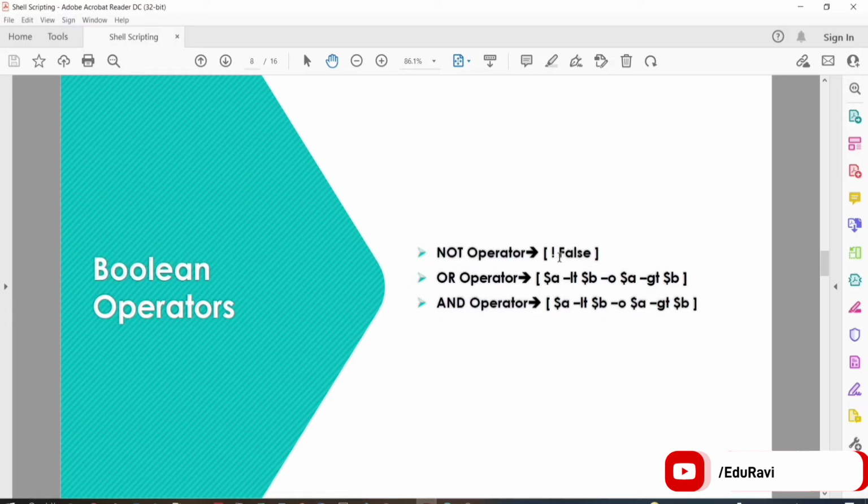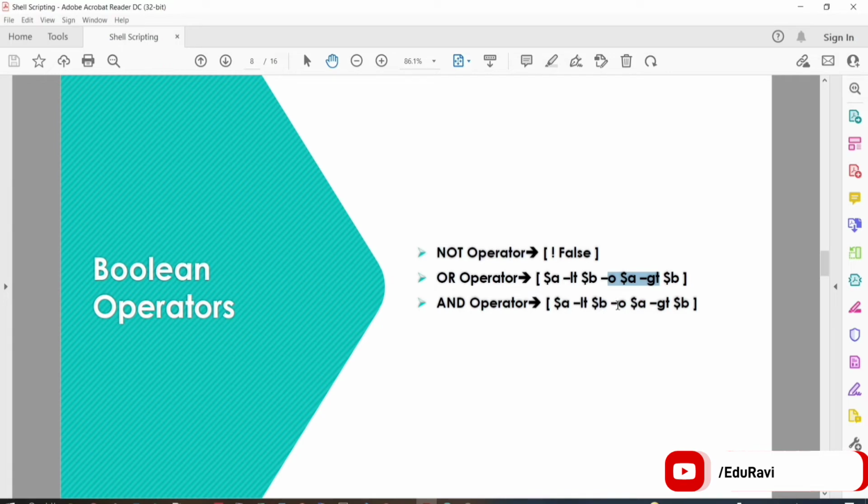Here we have the boolean operators, like not, false means like a not operator, and the or operator we can say here $a less than $b -o $a greater than $b, then print something. Whether this one gets true or that one gets true, that statement has to execute.